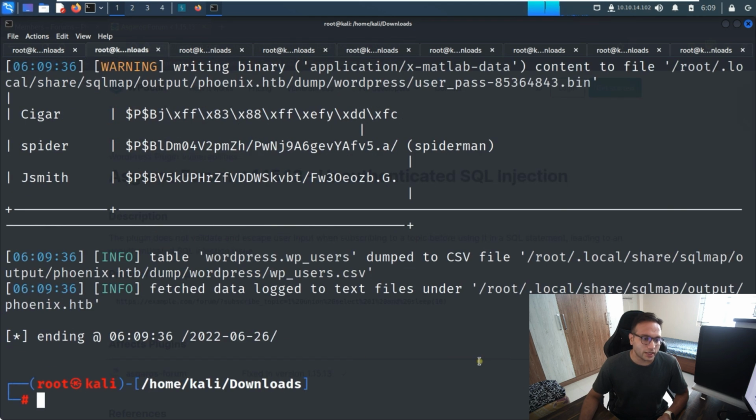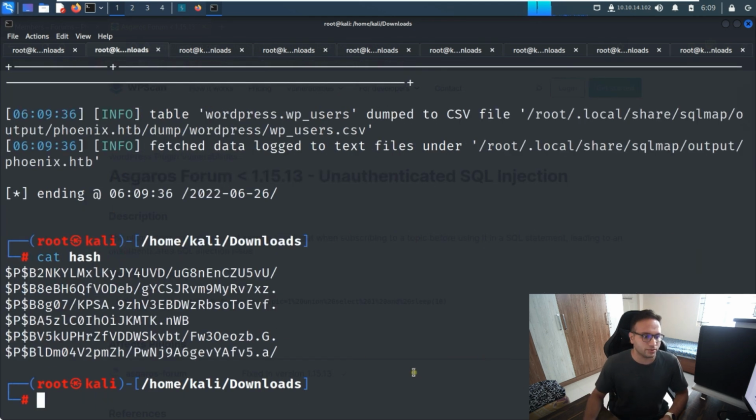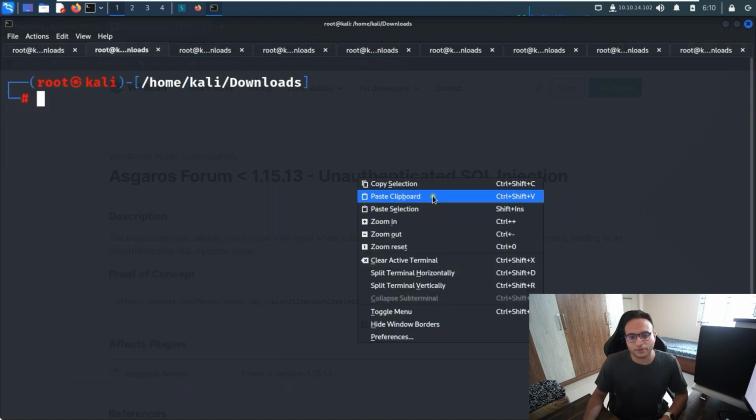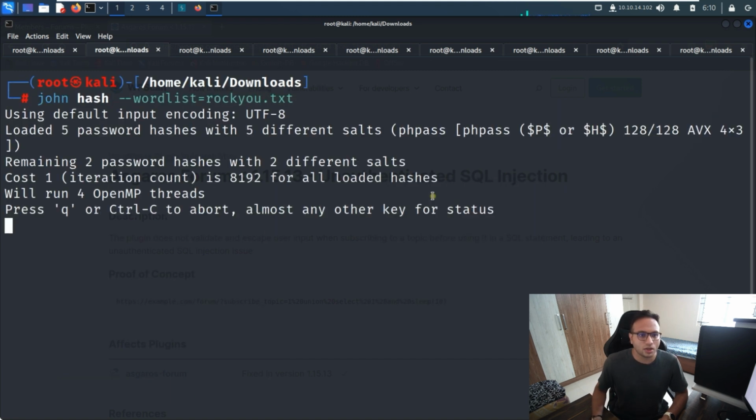Okay, so what I'll do, I'll just simply copy all these hashes into one file. I've put it there already. Now what we have to do is simply run John to crack it, and we can get the appropriate passwords out of it. So let me trigger it with this command. We are using John the Ripper, and we'll trigger it. I think it will be done in a minute for us. If it's not, then I'll show you that.